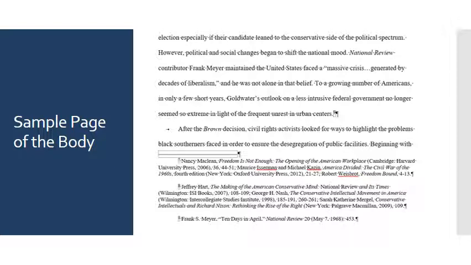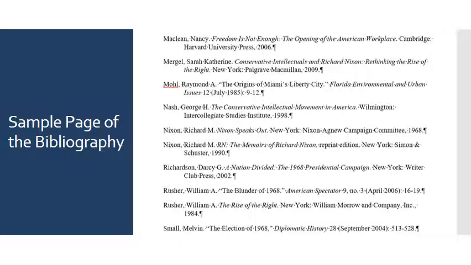This image shows you sort of the sample body of the paper. You will notice it's double-spaced. There is an indent with a new paragraph, and you have a first line indent and line spaces after the footnote entries. This is the sample page of a bibliography. Once again, here you will see that there is a hanging indent and a line space after each entry.